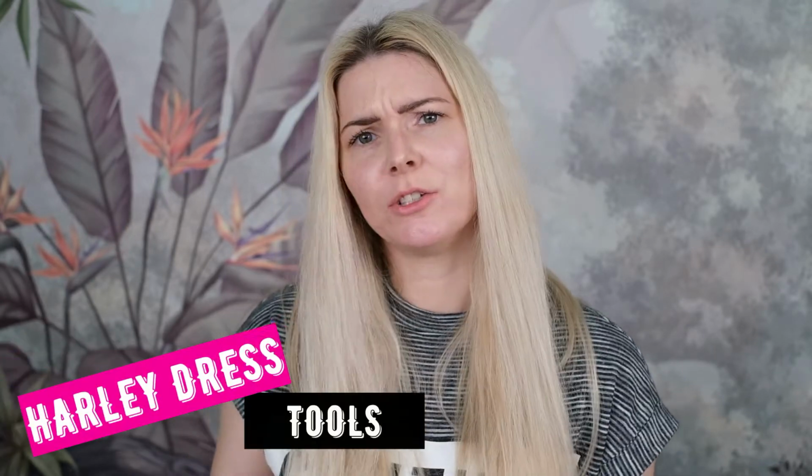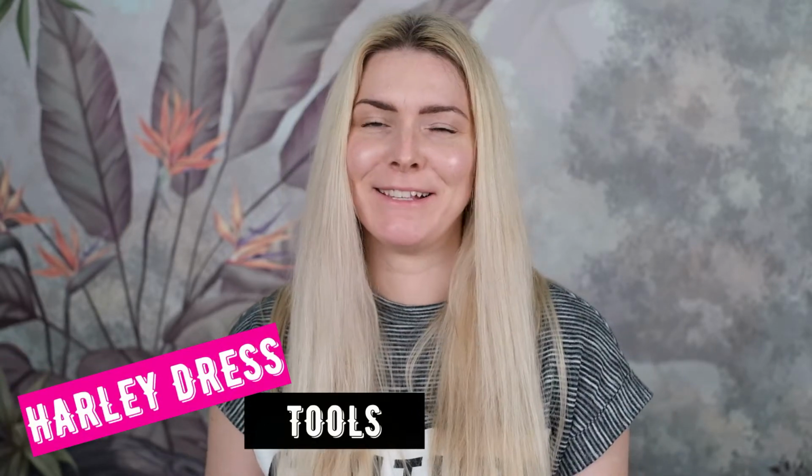I'll also mention the tool I use to crimp my dress. We say it's a tool, but it's like a hair product. It's a Babyliss root boost that I used to use to add volume underneath my hair, so you would crimp at the root and it would make your hair like this.